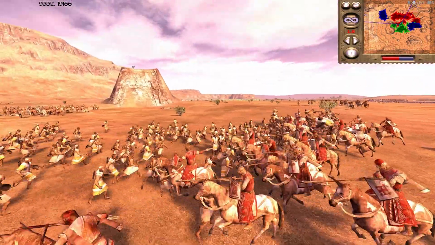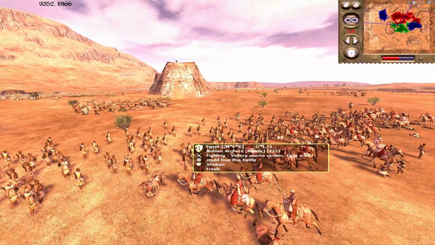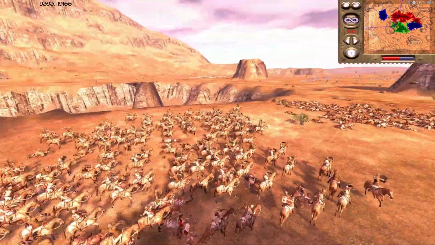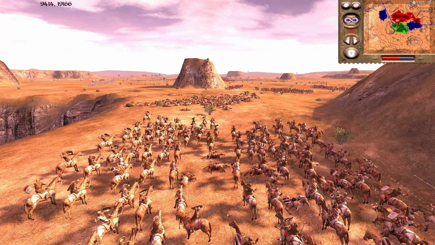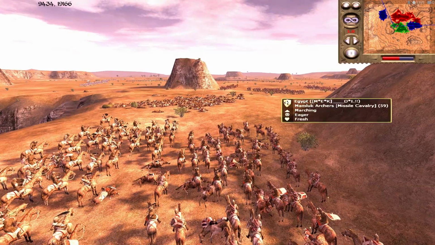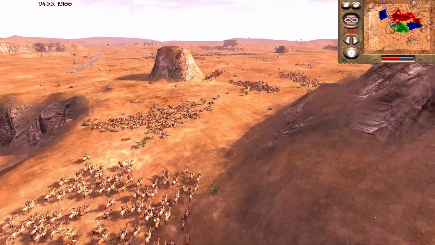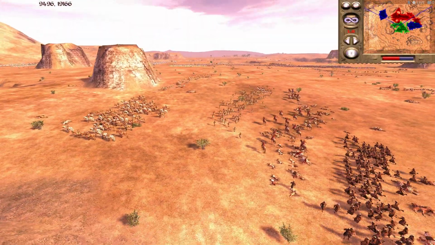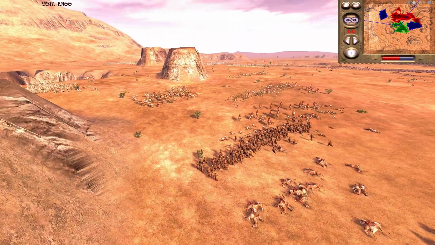Moving over here, the Polish hussars are moving in very quickly into the unprotected Nubian archers. It looks like most of the Arab cav and the other cavalry as well is being driven back. Those Mamluks are not having a good time. The Alan light cavs are now in full retreat. The Mamluks are about to find themselves trapped in the aftermath of this two-pronged Polish assault.